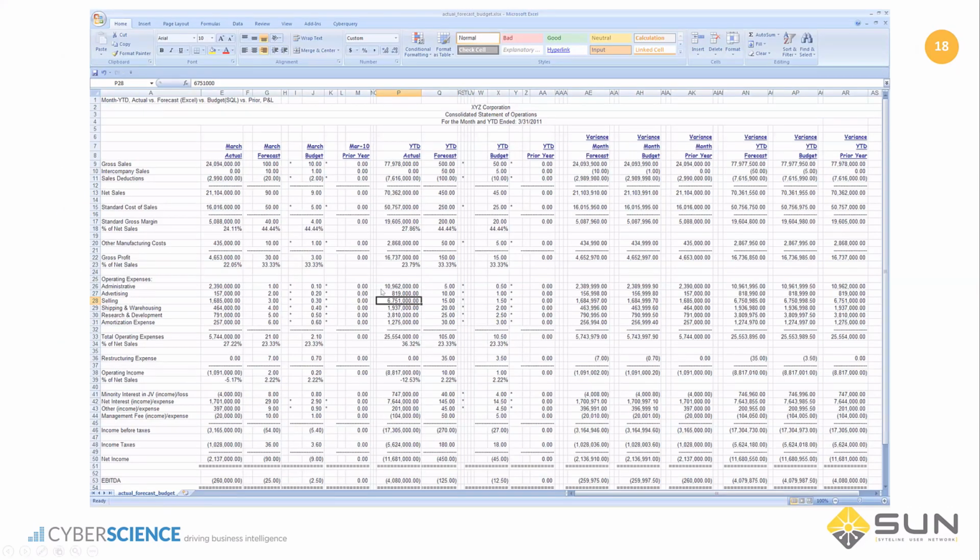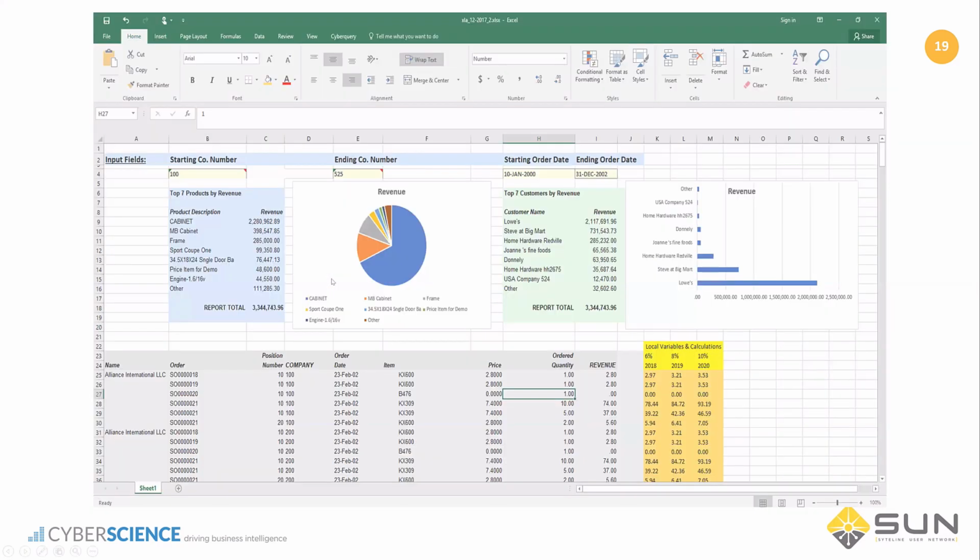Cyberquery's also got a great Excel interface. We don't just print to Excel as if it were a sheet of paper. We actually output sums and maxes and mins wherever possible. We've also got a great Excel add-in where the Excel user can sit inside of Excel and pull data into a given cell or range of cells.